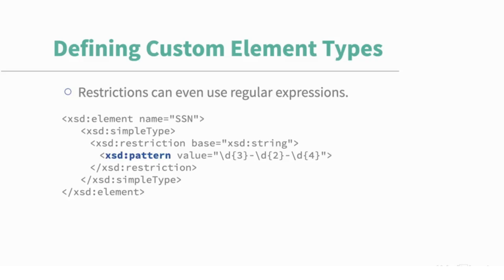So basically, this pattern means that the content for the SSN tag is restricted to a string that matches the pattern of 3 digits, followed by a dash character, followed by 2 digits, followed by another dash character, and then followed by 4 digits. And that's the pattern that fits a US social security number, and any value supplied in the XML data for this type would have to match that pattern. So you can already see that schema is much more powerful than DTDs are.